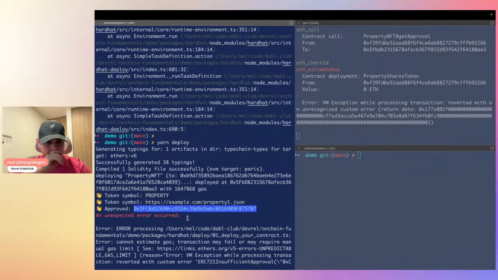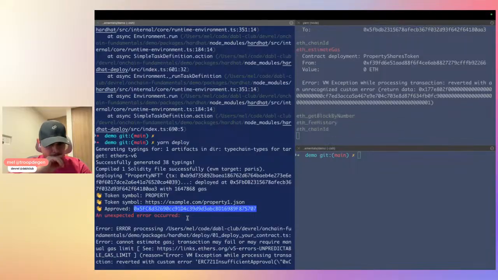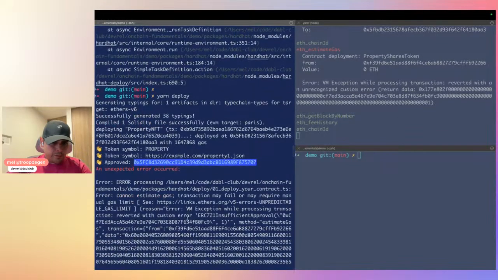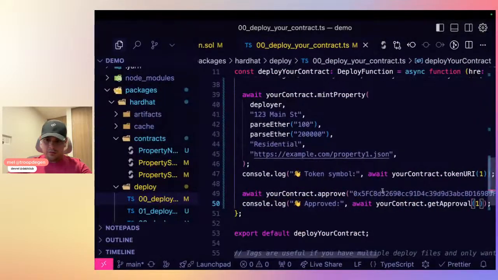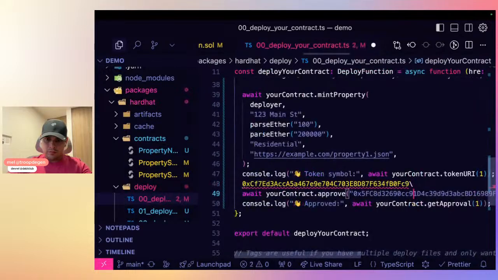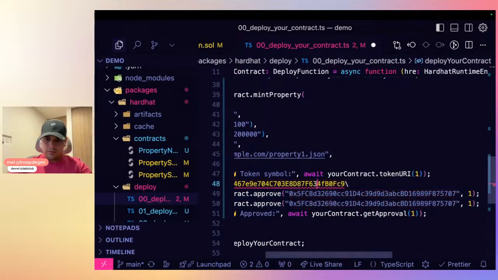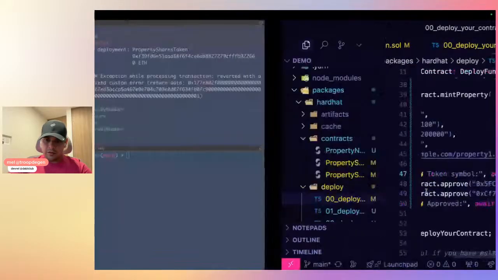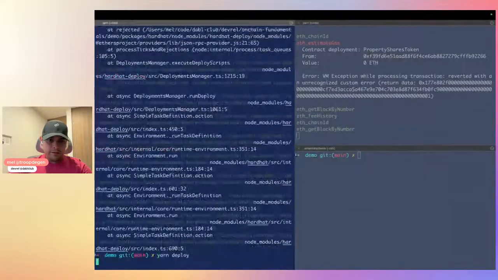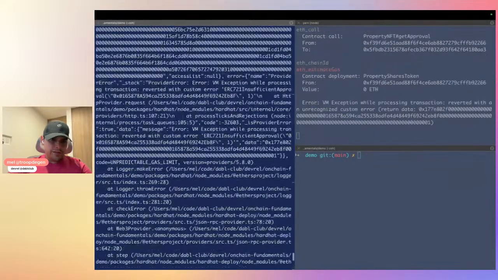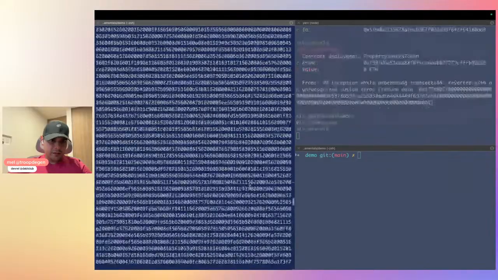So this one's actually approved. However, try with this one. I'm not sure if this is something that is required, but not sure if that's an address that's actually the one doing it.